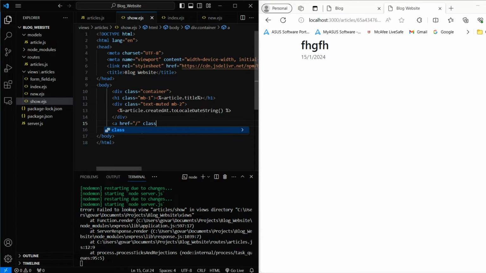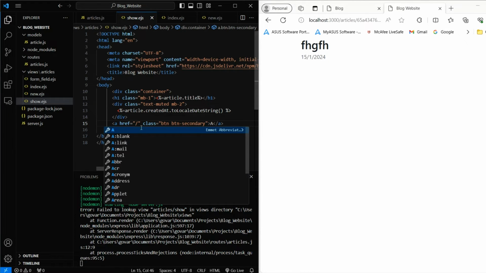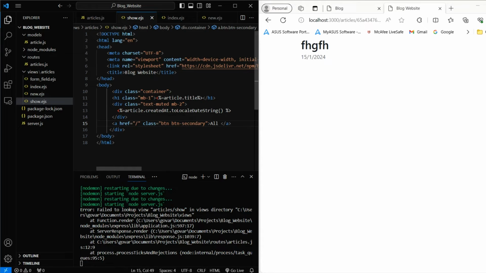So class is equals to, I'm going to give btn btn-secondary. Here I'm gonna give the button name all articles. Let me refresh it. Yeah, we got the button, guys.